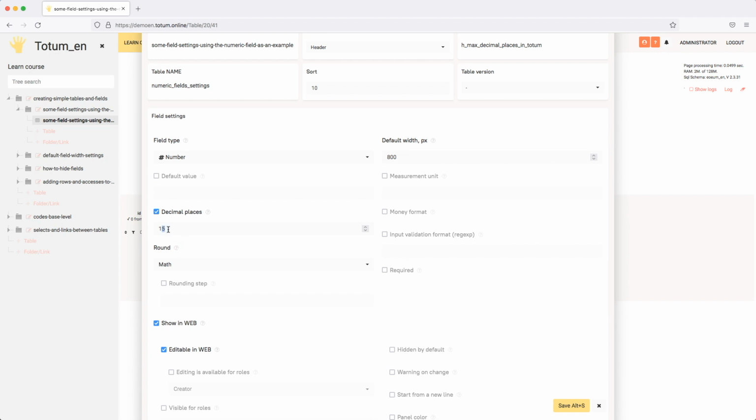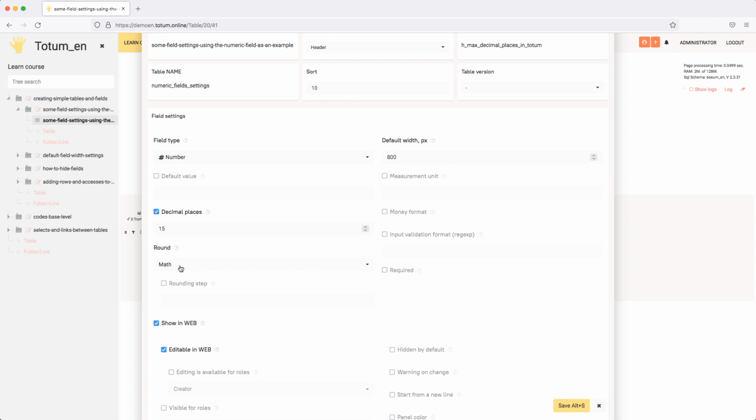The next parameter related to this is rounding. Note that rounding is always active. That is, there are 3 directions in which a number can be rounded: up, down, or mathematically. But it does not have an on/off checkbox, because it always works. Related to it, the rounding step parameter can be disabled or enabled, but the rounding itself always works.